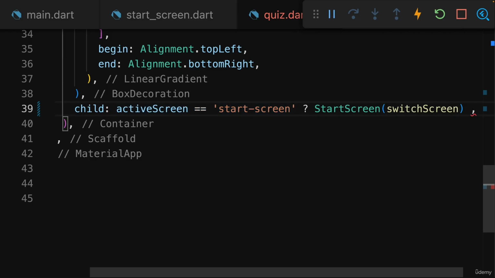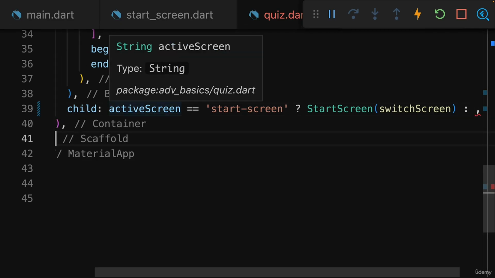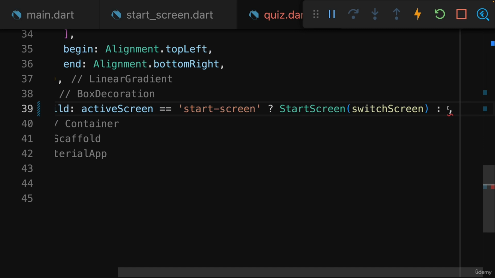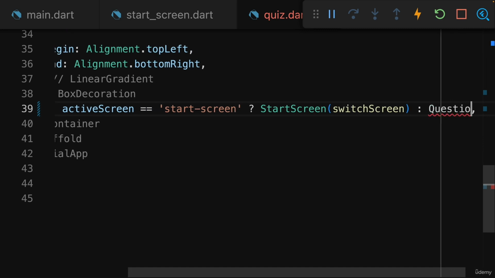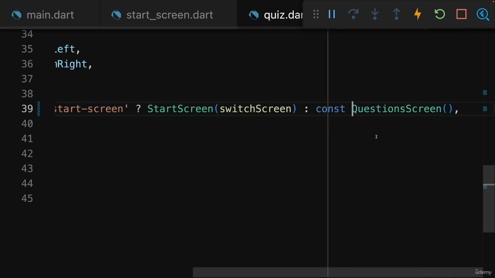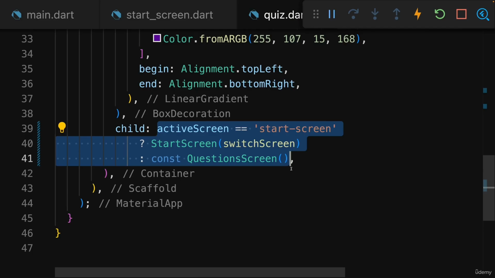And you do that by adding a colon thereafter, and now you define the else case, the value that should be used if this condition yields false, if it's not met. And that value here, in this case, would be my questions screen widget, which can be turned into a const value.